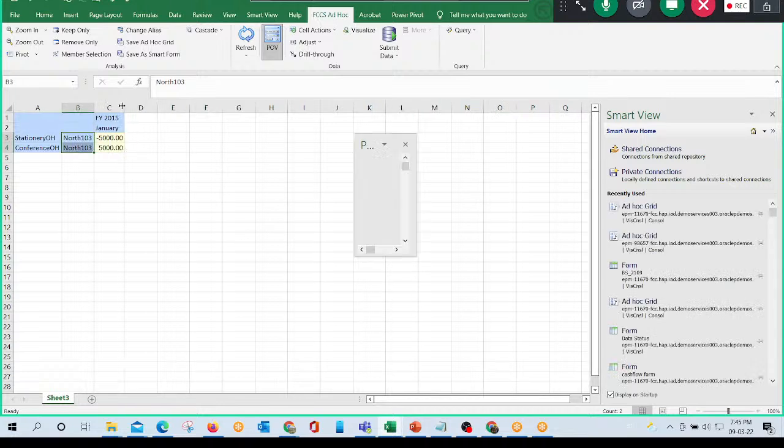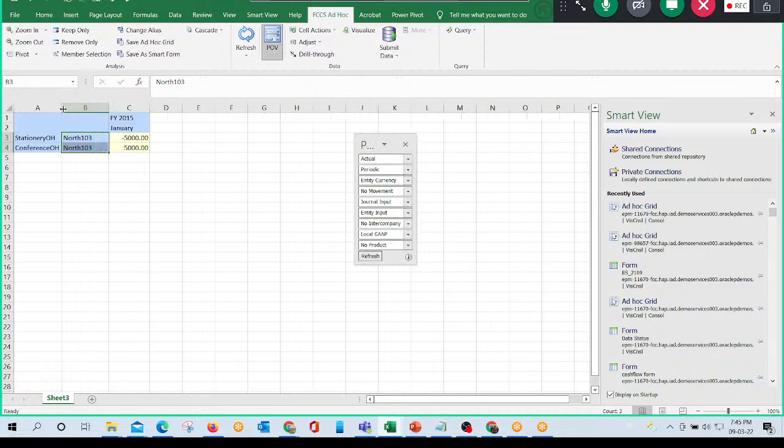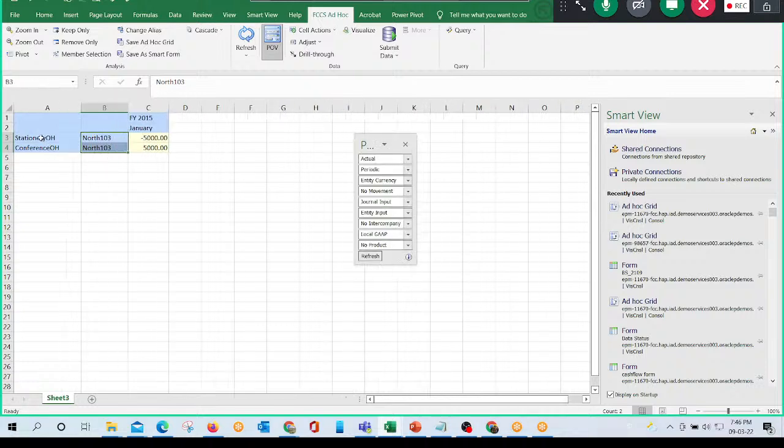So this is the entry which we have just passed, for the month of January, and we will just take this figure to here.